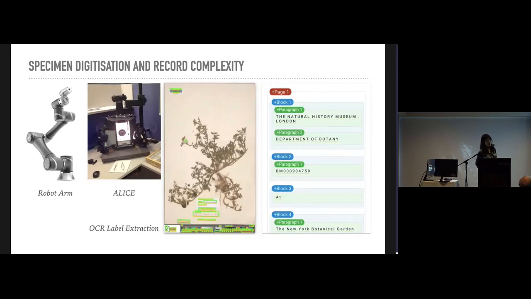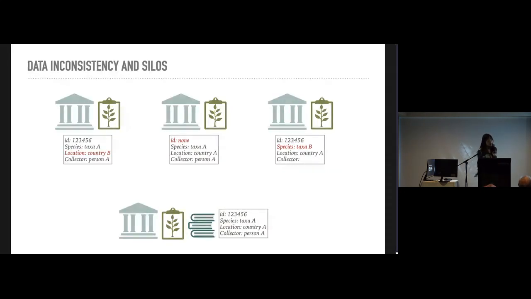For some previous talks from my colleagues Wins and Ben, Ben did introduce our really fancy robot arm, and Alex from Wins. But the thing we always mention in our talks is the specimen digitization difficulties. Each individual specimen represents quite complex labels, and also the information complexity that we always need to think about in our biodiversity domain. One problem with storing this sort of image and records-related information is data silos. Each individual institution will have different versions of the same specimen data.